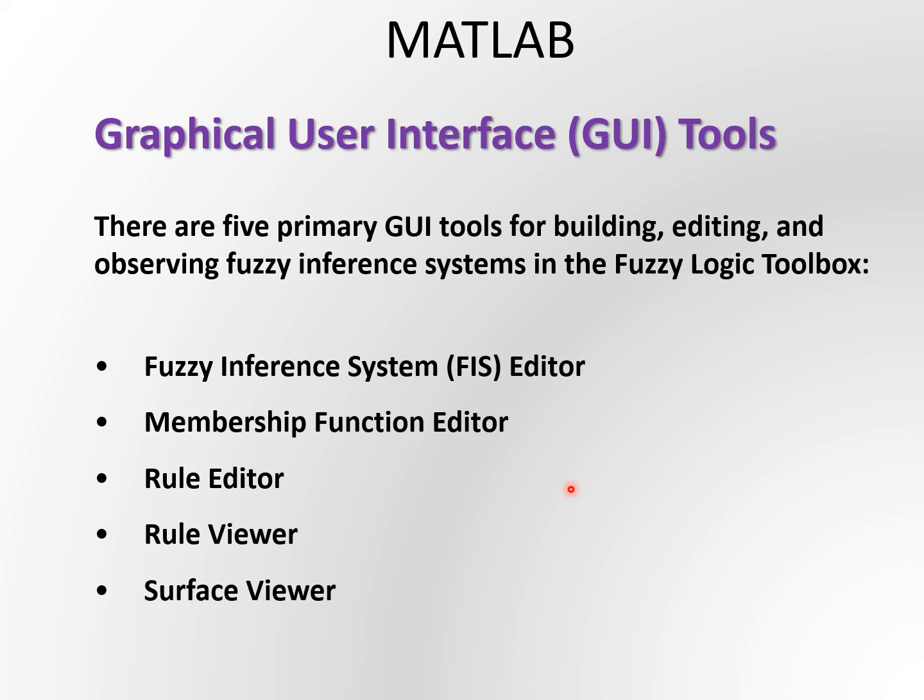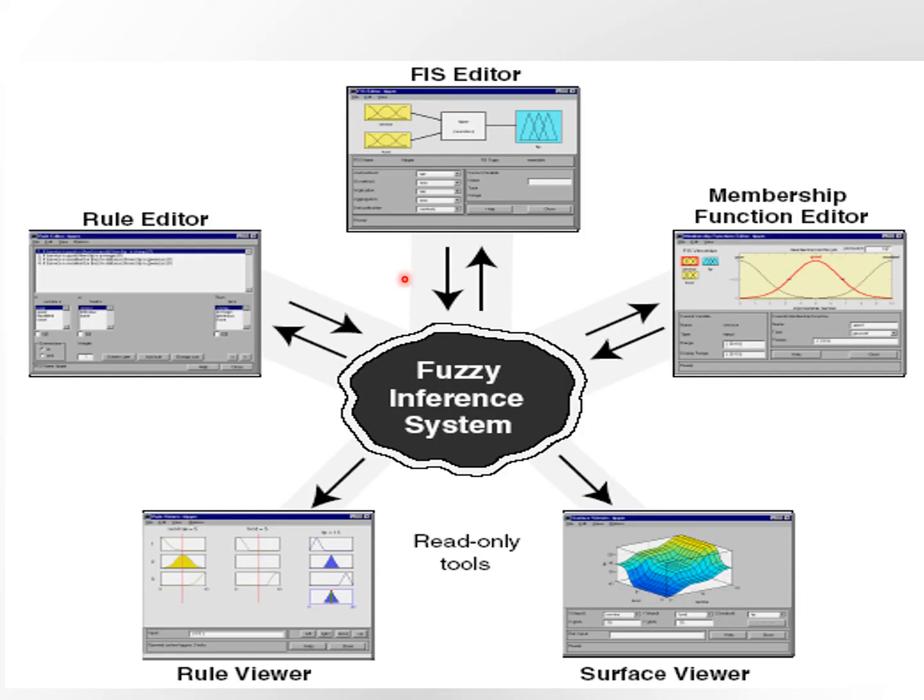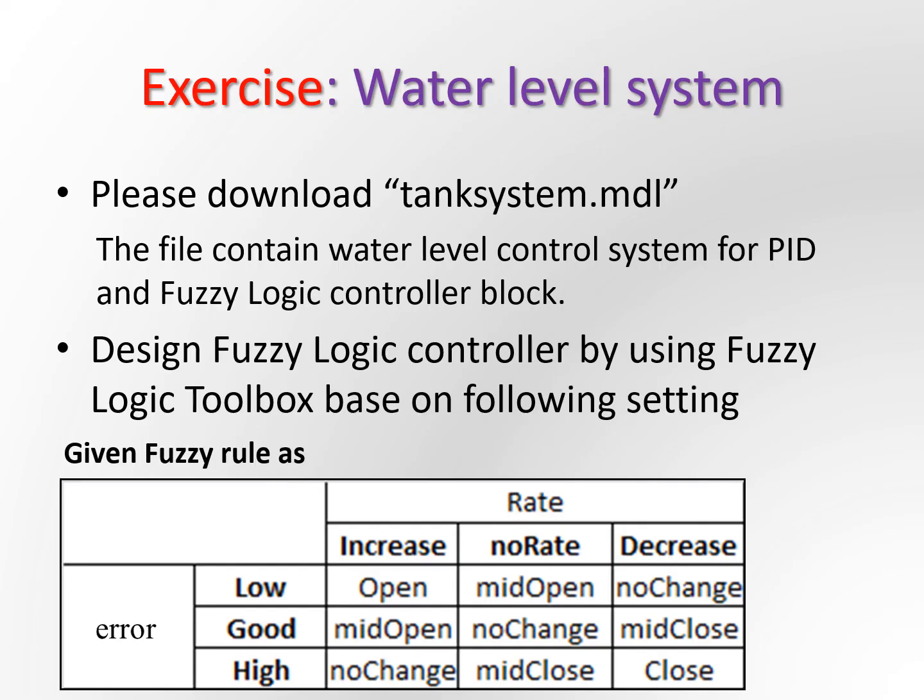We'll use the MATLAB interface and choose the fuzzy inference system editor, the membership function editor, the rule editor, and the surface viewer. As I mentioned before, these are the different parts of the MATLAB toolbox for fuzzy logic that we can use to design our system. So we can define the input, output, and so on, decide the linguistic variables and form the fuzzy associative matrix.